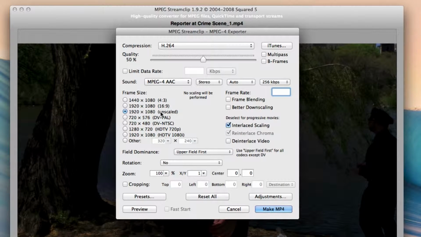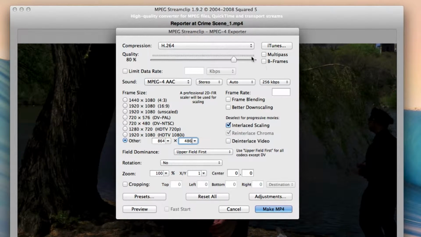But here is where you can actually change and say make it a smaller frame size, say 864 by 486. So you've got this option to set it there. You also have the option to say, maybe I'll set the quality to 80% instead of 100%. It'll make this file probably half the size, if not a little smaller.